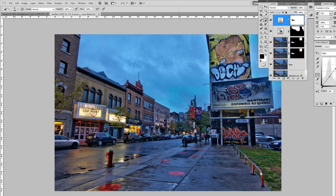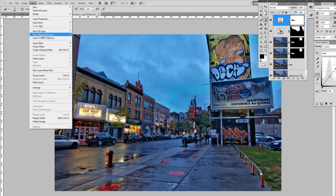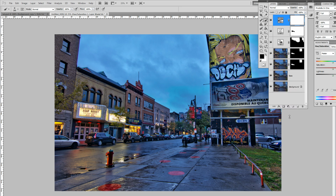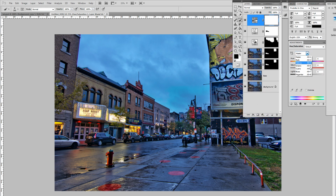And also I want to take out some of the yellow we see here. So to do so, I'm just going to add a Hue/Saturation adjustment layer. I am going to go yellows. I'm going to decrease the saturation to -65. I'm going to increase the lightness to, you know, make it look like a bit of a glow, give it a bit of a glow. So 7, and then I'm just going to fill the entire mask with black, and I'm just going to reveal the effect on the sign.